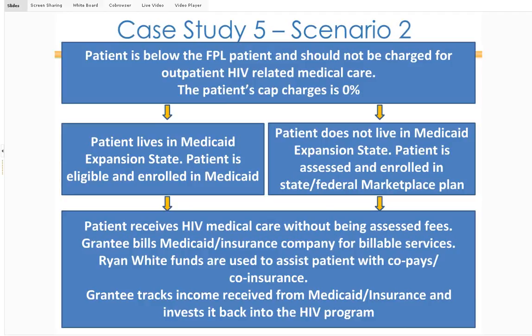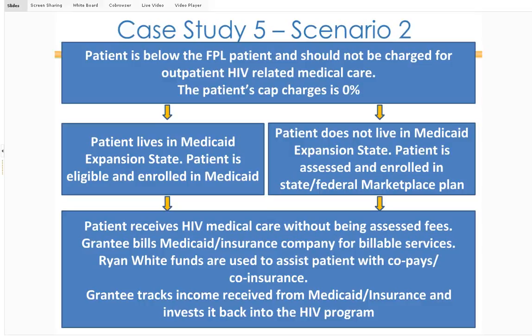I can't tell you how many sites I've been on that are not measuring program income and don't feel like they have it. But now, in the era that we live in, patients who are below the federal poverty level could be generating income for your program. So it's imperative in this day and age that Ryan White programs look at who you're paying for with Ryan White funds. Are they billable providers? Are you billing insurance and tracking that income that's coming in and reinvesting it back into the program? Because that's a finding, I think, on almost every site visit I've been on in 8 years. I've maybe found 1 or 2 programs that are doing that.